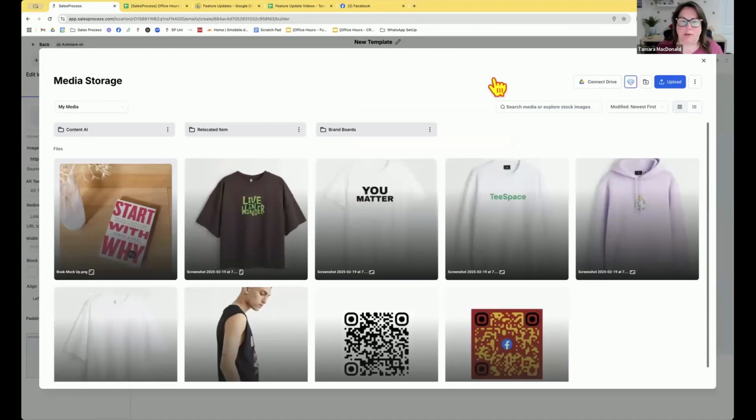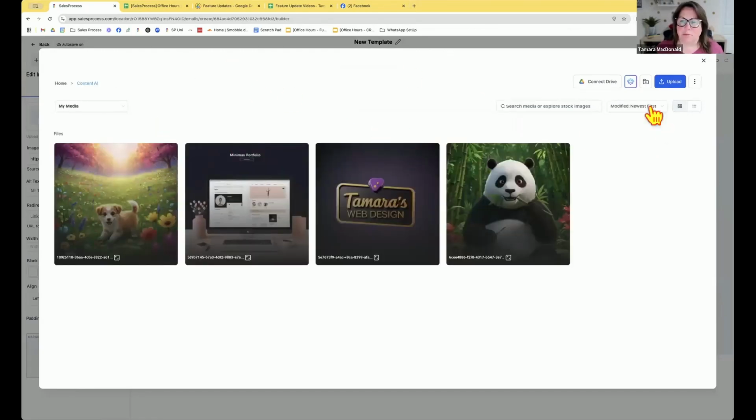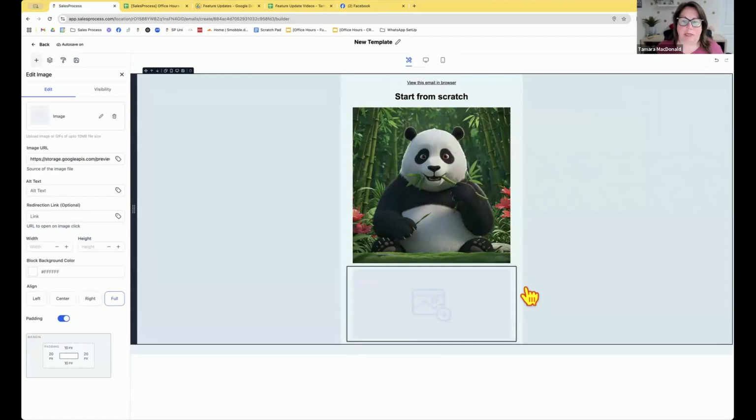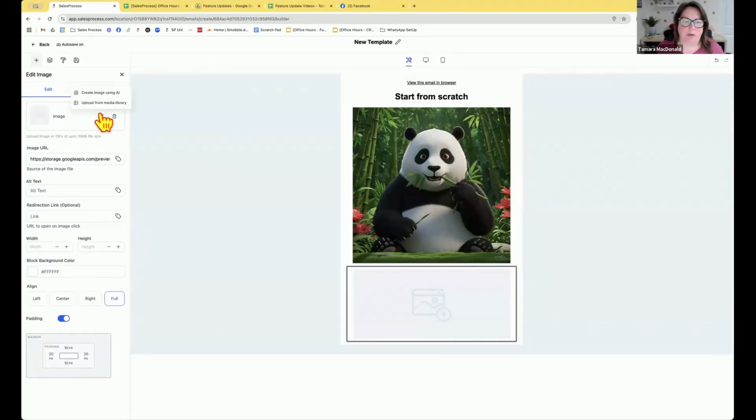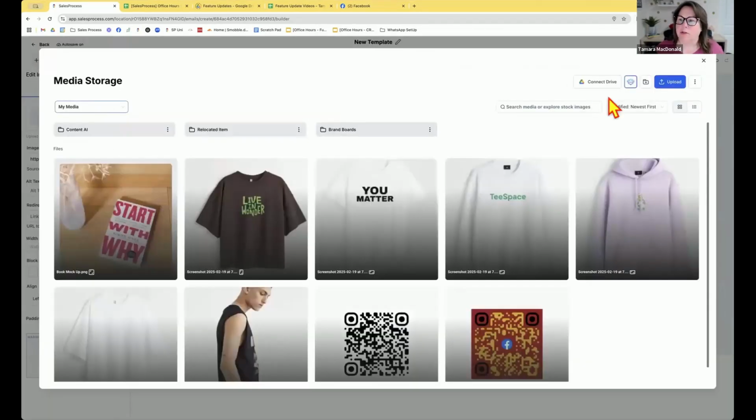So in that case, we'd have to go into our media library and create it from here. Oh, now it's popping up. I think maybe my computer's just a little bit slow. But once you get in there, you can create your image.